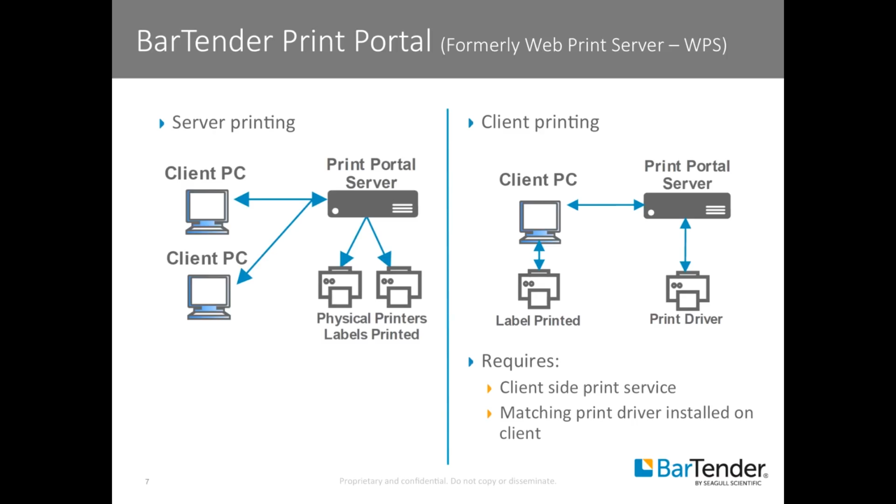Client-side printing allows you to print to a printer that's connected to the client machine, so the machine with the web browser open. BarTender still does not have to be installed on the client side. All you need to do is have a matching driver. So if you have driver A on the client PC and driver A on the web print server, after that, all you need is to have the BarTender web print service installed.